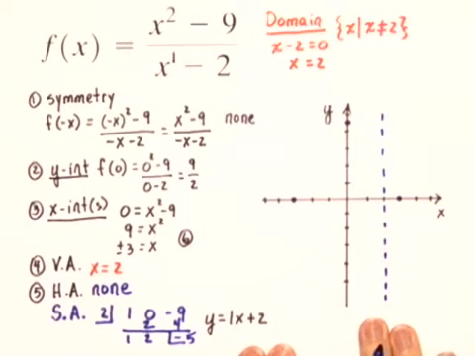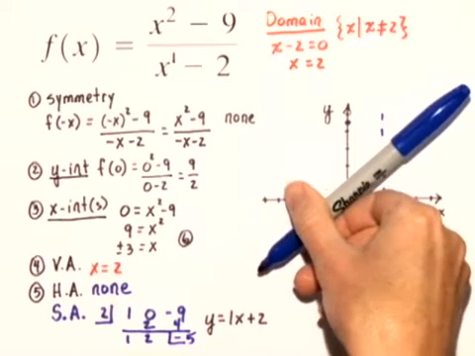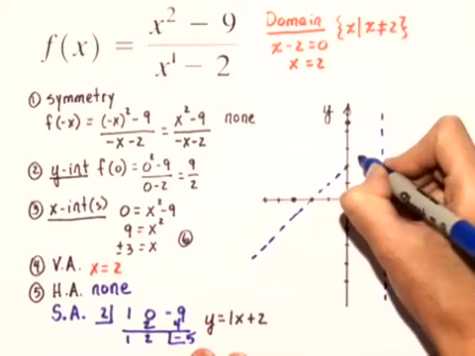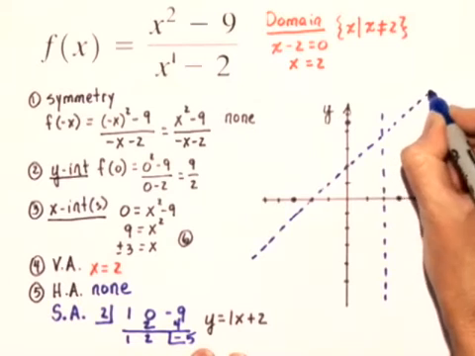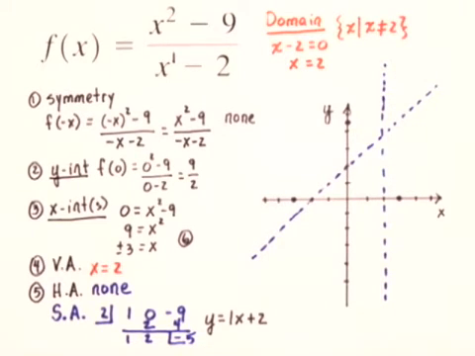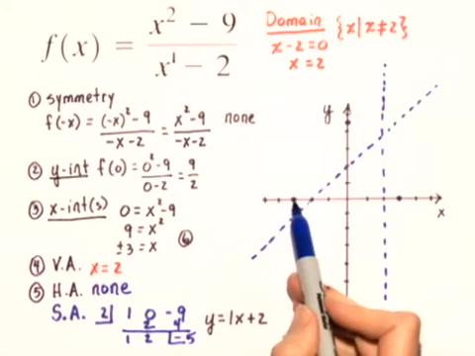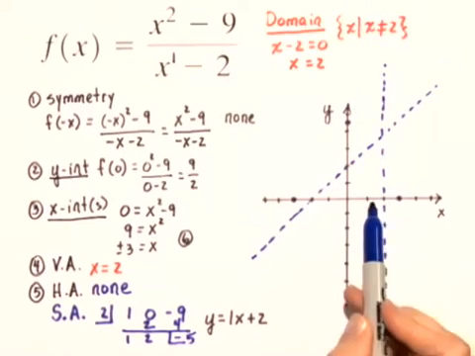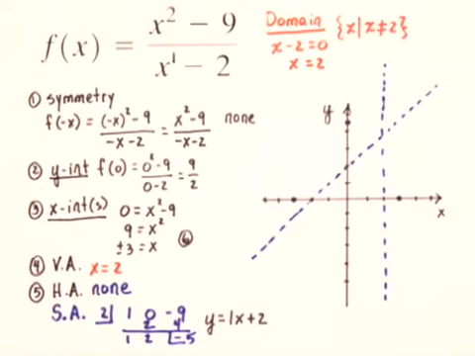We know there's no symmetry, but we also know that we have a slant asymptote that is the line y equals x plus 2. So that's simply just like the line y equals x shifted up 2 units. So now we want to choose values in number 6 when we plot points such that we have values to the left of x-intercepts, to the right of x-intercepts, and to the left and right of our vertical asymptote.